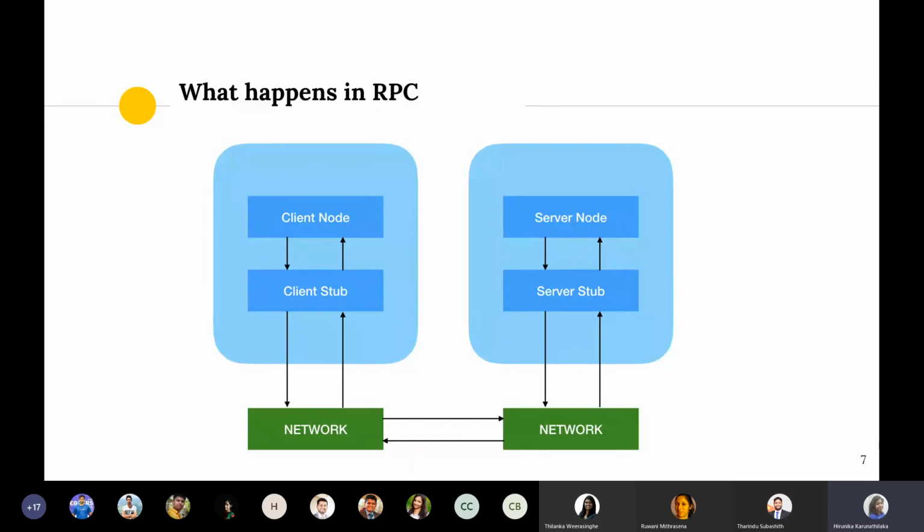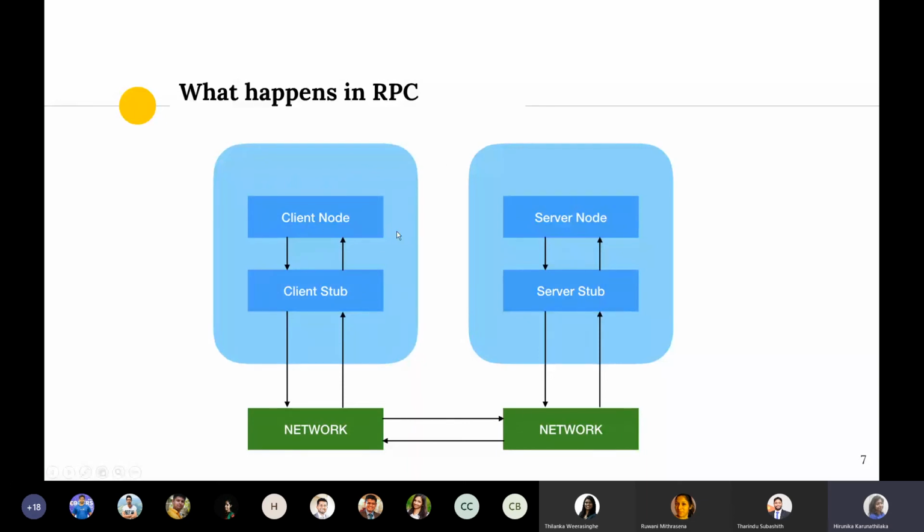The services specify the methods and parameters and their return types. The implementation for those service methods is done on the server side, and for the client we also have a client stub, which also provides the service methods.